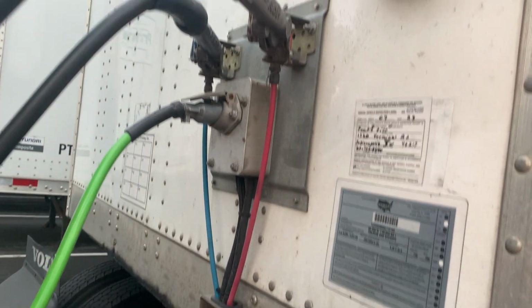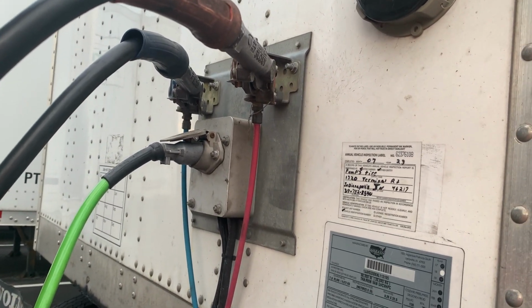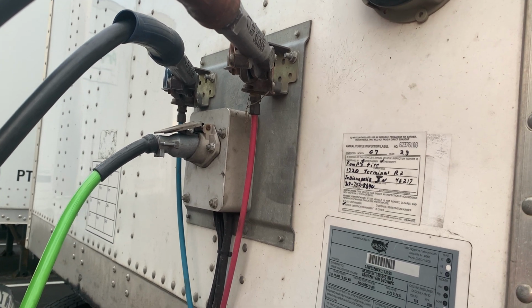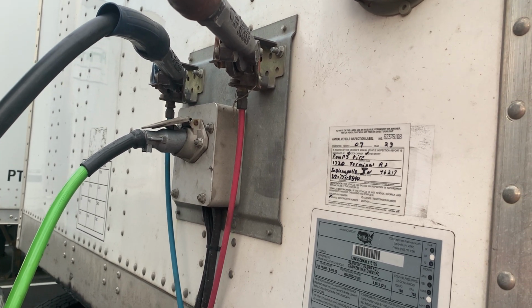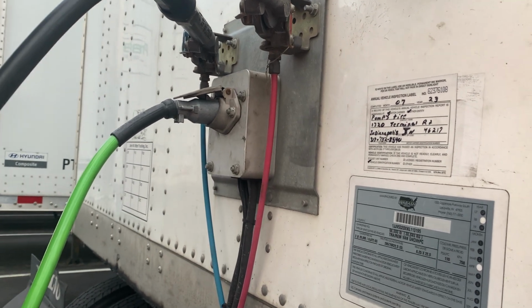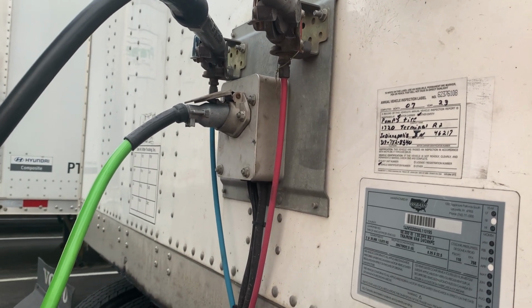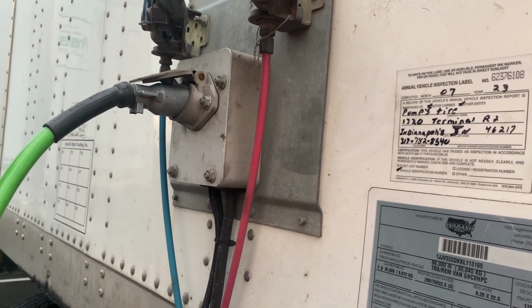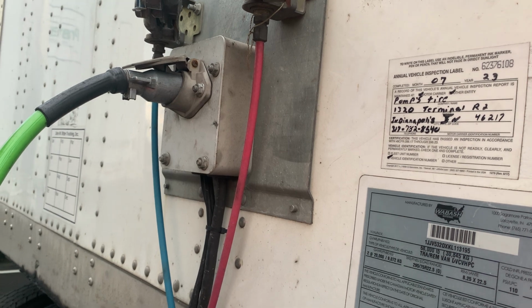On the front of the trailer, the service blue, emergency red lines are properly coupled with the glad hands to the front of the trailer, and I hear no leaking, no air leaks. The electric line is properly inserted in the front of the trailer.